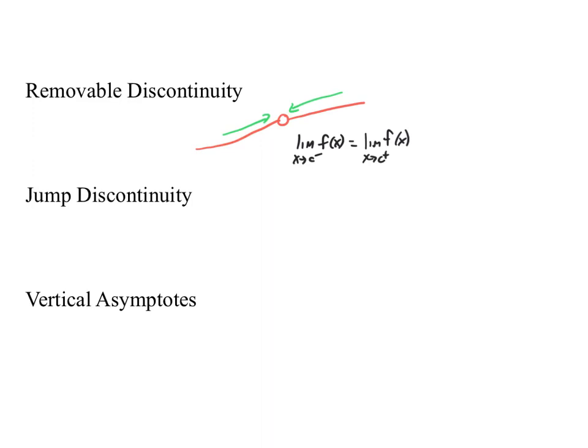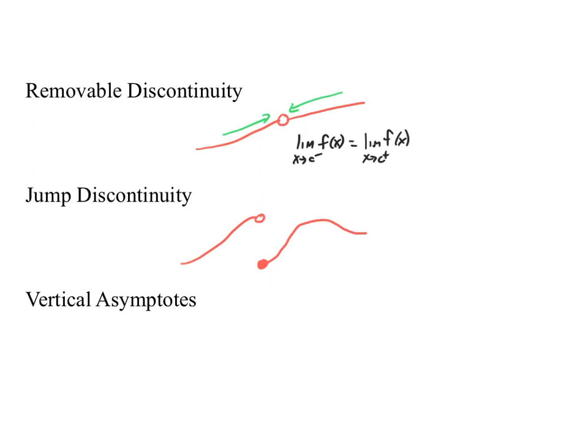Now the next one is the jump discontinuity. And here's what a jump discontinuity is. It looks like this, and then all of a sudden it jumps down to here, and this graph goes like whatever. And something like that, where you jump, is called a jump discontinuity. All right, and those usually come from piecewise graphs, but there are other graphs that will do this jumping effect. So absolute values have them, but that's called a jump discontinuity.